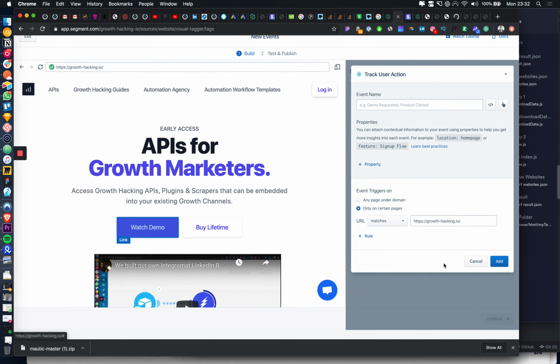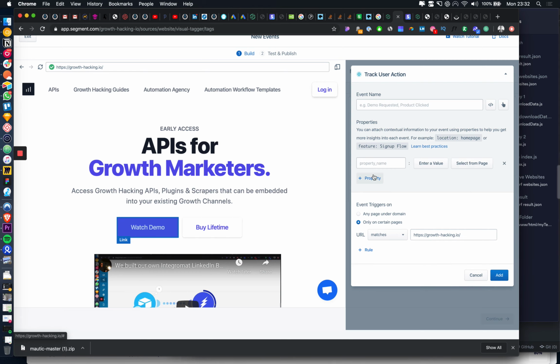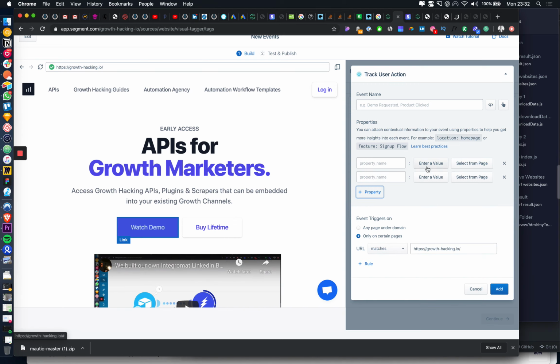Now, just to give some context, it was another growth hacker who used to work at Segment, whose video I watched and learnt this from. What you should do is keep the most important data at the top of the page.